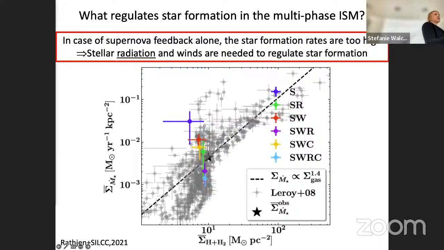And in the observations you of course cannot follow this in real time, because a period of star formation takes several million years. So you see what you see, and you might also see some of the objects which have high star formation at the moment. I think these points are probably more towards the centers of galaxies, where our model is also not particularly applicable, because in the centers of galaxies you need to include the galactic environment. There can be a bar. There are strong effects from the galactic environment which need to be considered.